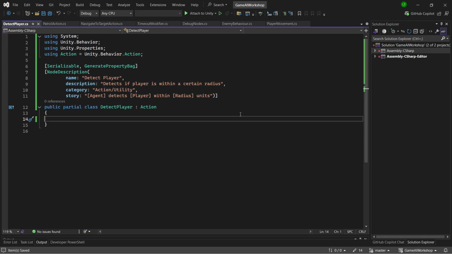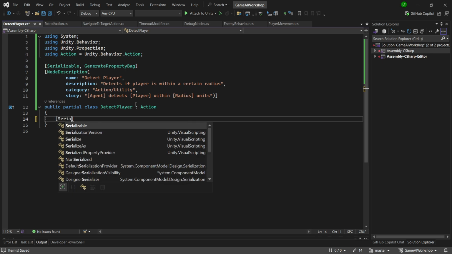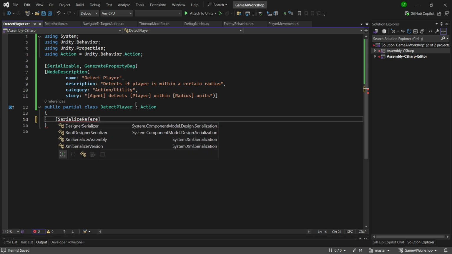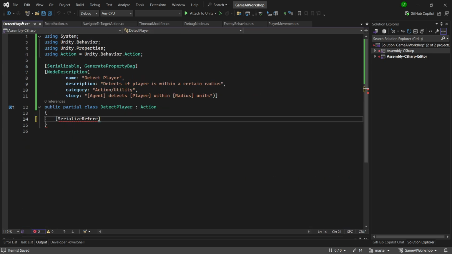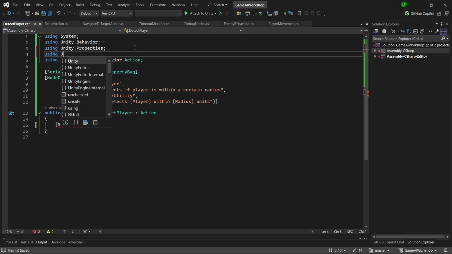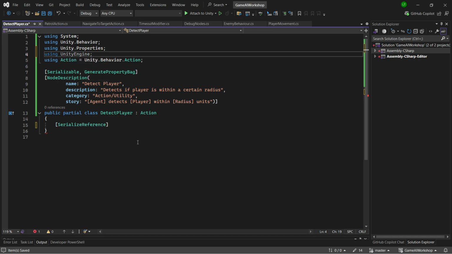So let's start with defining the Blackboard variables. In order to define a Blackboard variable, you first need to make it a serialized reference. Where is my serialized reference? Okay, it's in the Unity engine namespace. Thank you, Visual Studio.